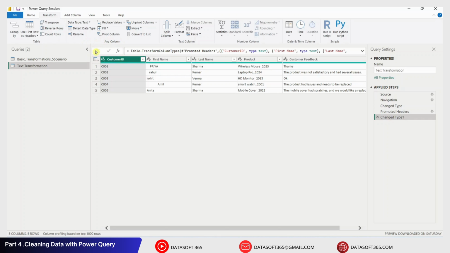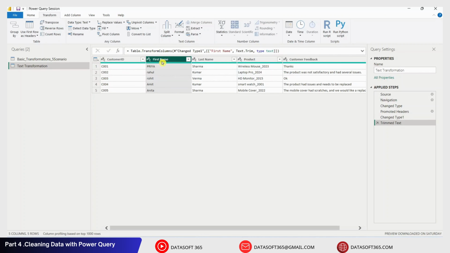So for this particular requirement, let's trim this. For example, if you have worked with Excel, you must be aware of the trim function, where it removes trailing and leading spaces from the column. So let's do the same. We'll select the column and browse to the Transform tab. Within the Transform tab, you will see one option called Format. We will click on Format. Within Format, you will see one option, Trim. Once we click here, it will automatically trim the column. Now you can see all the leading and trailing spaces have been removed.